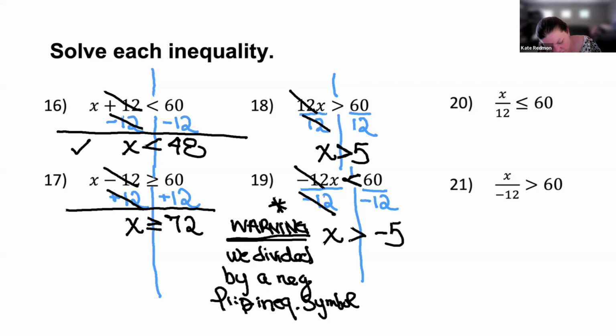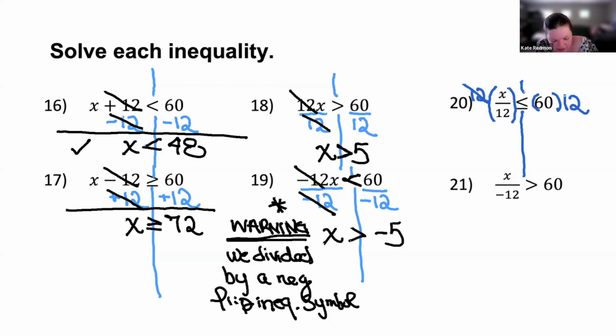20, x over 12, or another way to say it, x divided by 12 is less than or equal to 60. So don't freak out at the fraction, you guys. Remember that one way to think about a fraction is an act of division. So if x is being divided by 12, I can just get rid of my little fraction problem by multiplying by 12. And I'm doing myself a visual favor by lining that 12 up with the x so I can see that cancellation. And of course, I can multiply the left-hand side by 12 as long as I also multiply the right-hand side by 12.